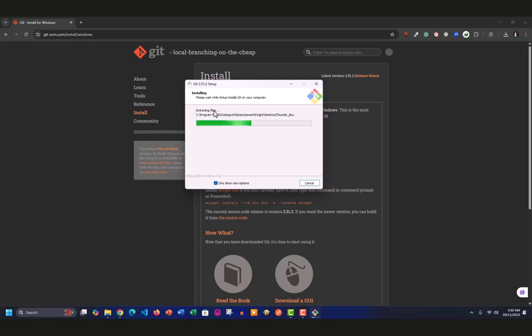If it is the first time you are installing Git, you need to use the default settings, the settings that are already given to you by default. You shouldn't change the default settings unless you know how to change any other setting. If it is the first time you are installing it and you don't know much about the settings, just use the default for the installation, and it is going to work well in your system.